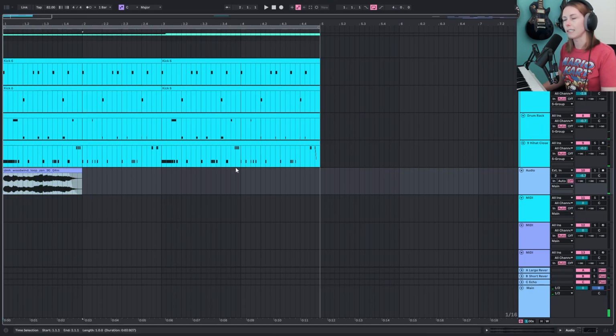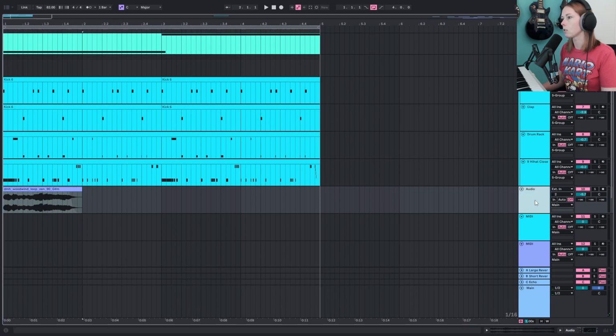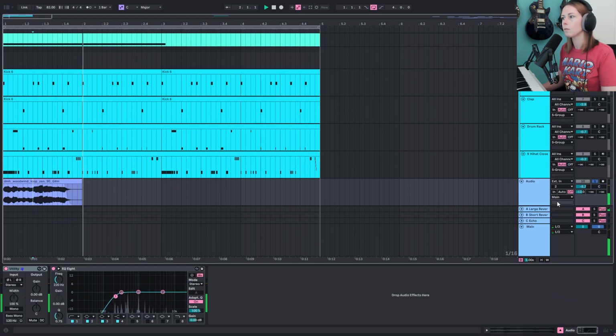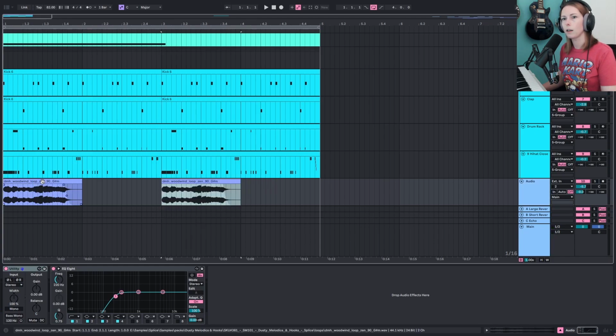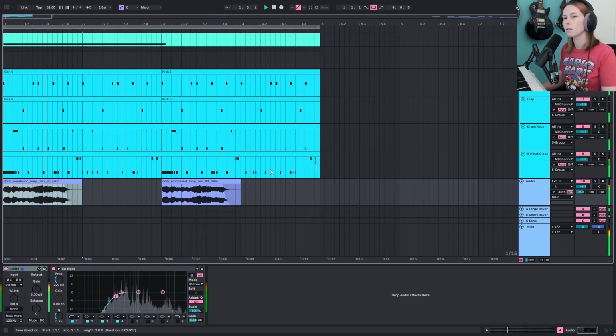And it sounds a little unnatural because I need to add some reverb to this. So I'm just going to use my larger reverb. Let's see how that does. Okay, that sounds a little better. So let's go ahead and take that back over here. Still doesn't sound quite right. Yeah, that's a little bit better.